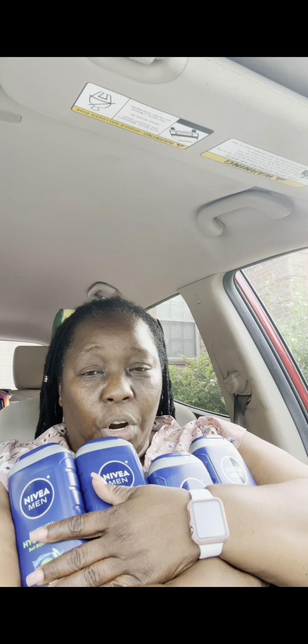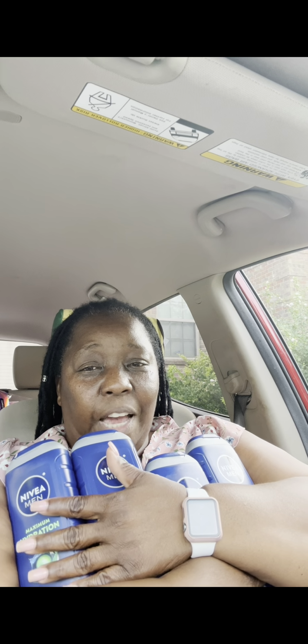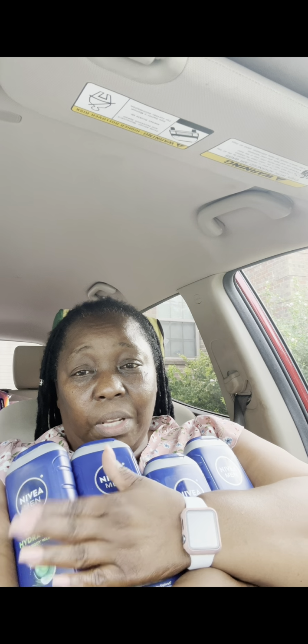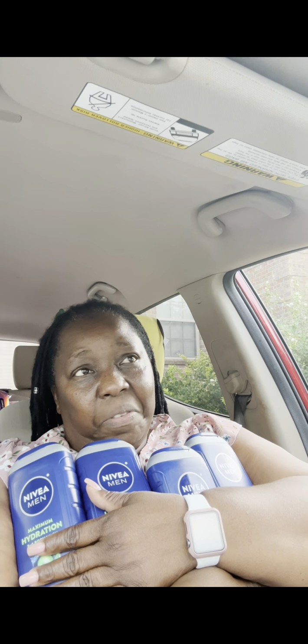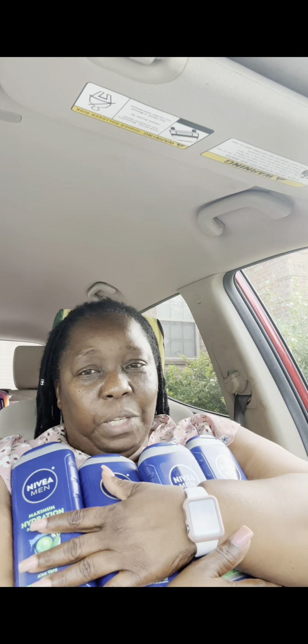So put four into your cart, that's $20. They're $5 each, that's $20. After you see your $20 total, you put in the word Nivea in that box that says enter code. It's going to take $5 off, leaving you to pay $15 plus tax. So it might be 15, might be 16 and change, it's not more than $16, okay? But I am not going to count the tax because everyone's tax is different. So $15, okay? That leaves you to pay $15.